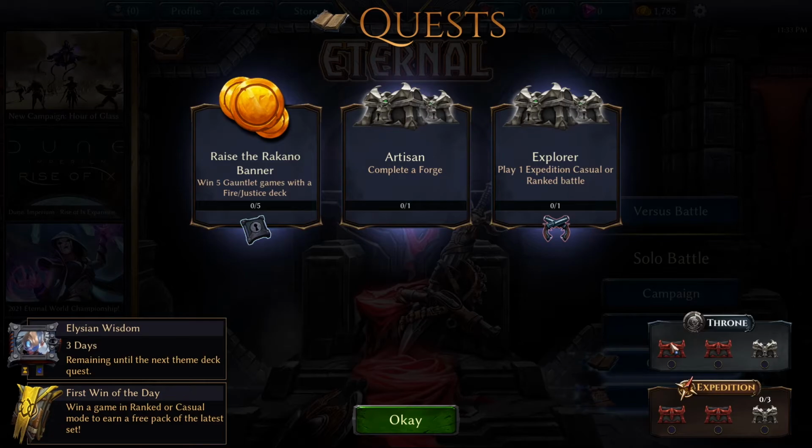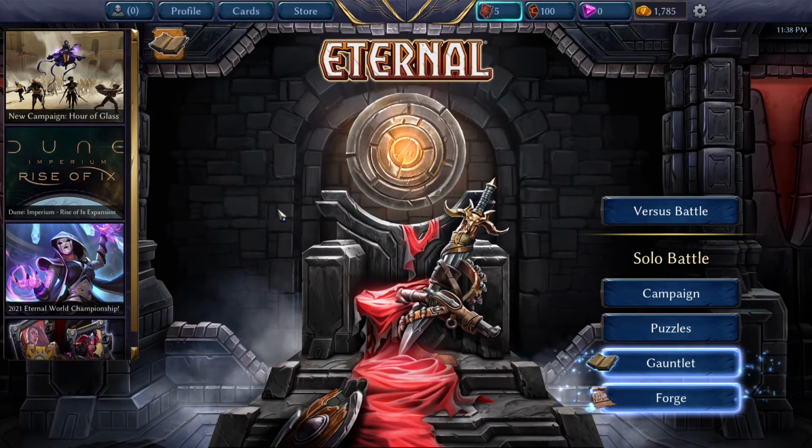I think throne is the current meta, so it's the last set and some carefully curated cards picked from the previous sets. And expedition is like all the cards from all the sets. So if you build a deck like this, it's like the wild format in Hearthstone. I also got another quest, so basically if I keep on playing for 3 days, I will be getting another theme deck.